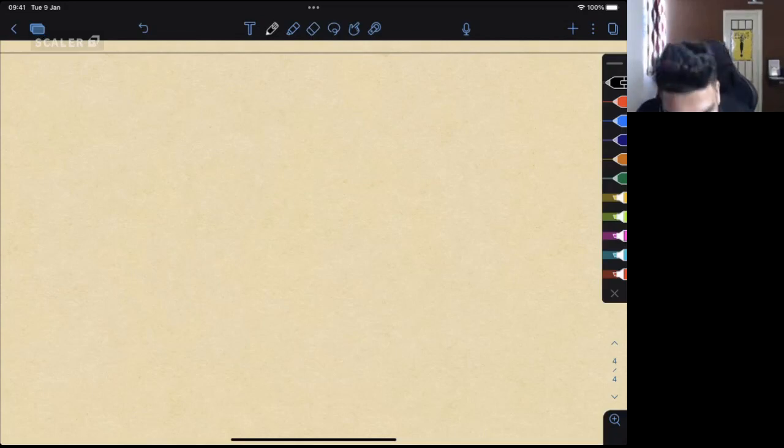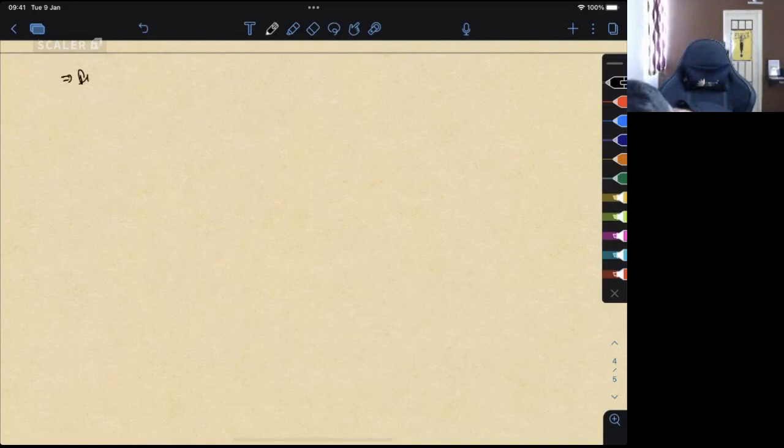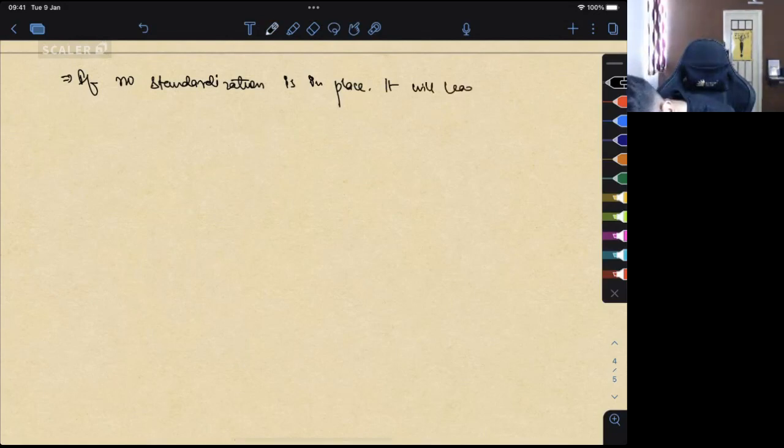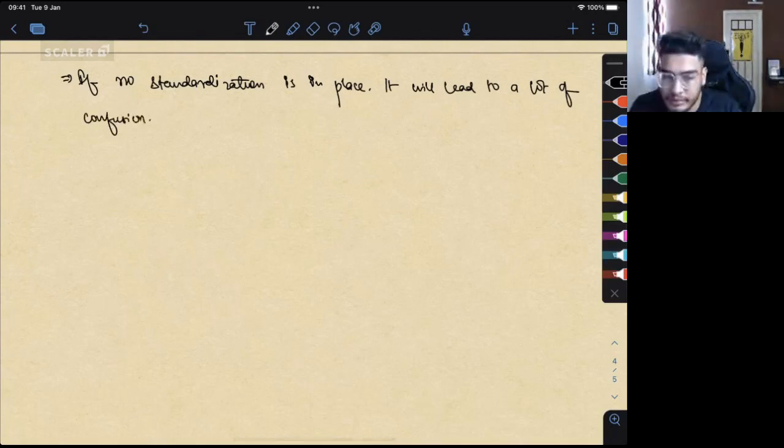Correct. So basically, if no standardization is in place, it will lead to a lot of confusion, right?